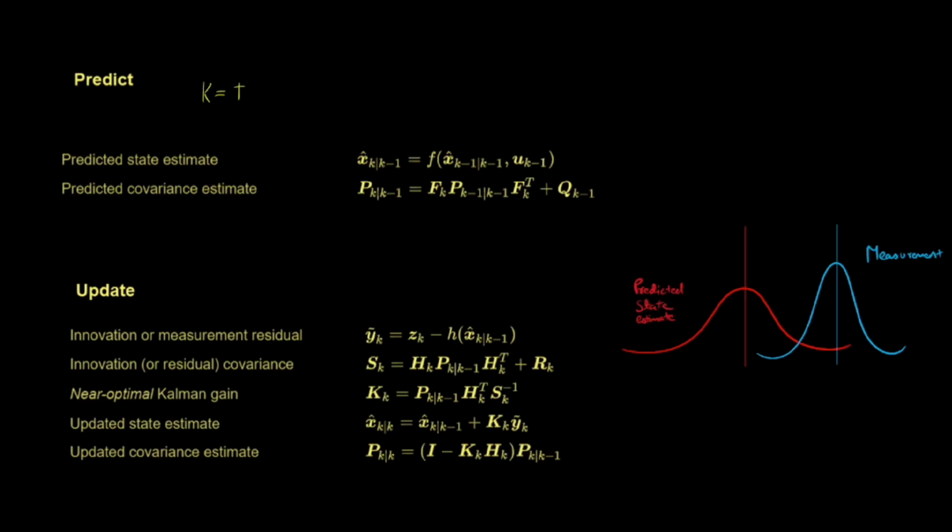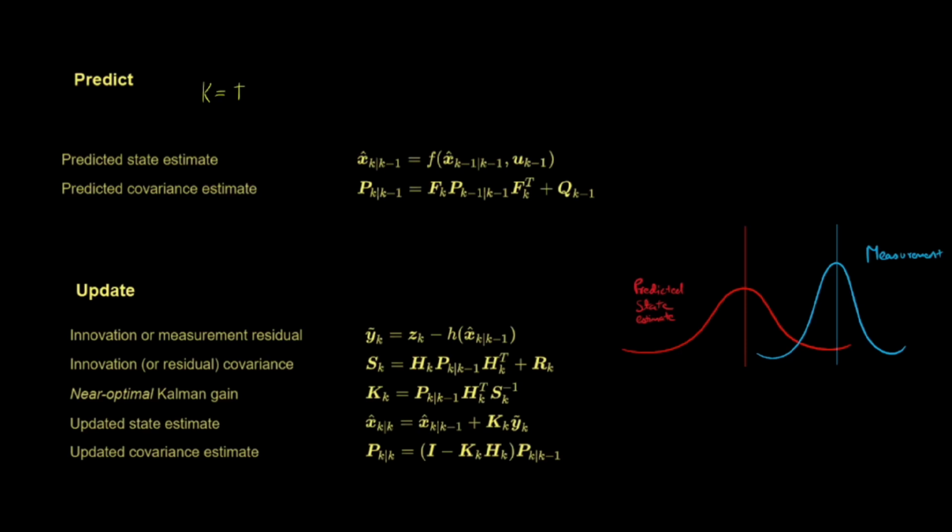For S_k we are using the covariance with H_k, which is the Jacobian of the measurement model, as well as the measurement noise, which is R_k. We then get the Kalman gain matrix from the covariance times the measurement Jacobian transpose and the inverse of S. This is the Kalman gain which will be used for the correction now. We have predicted, and now we are updating it.